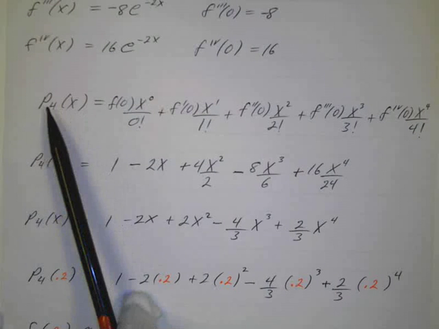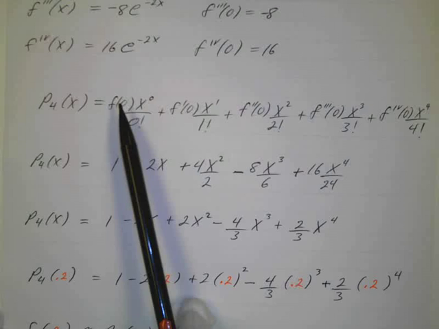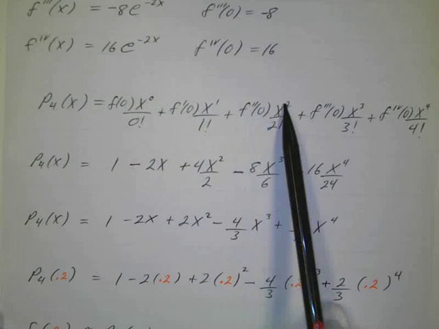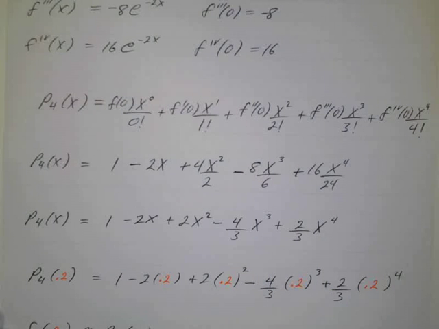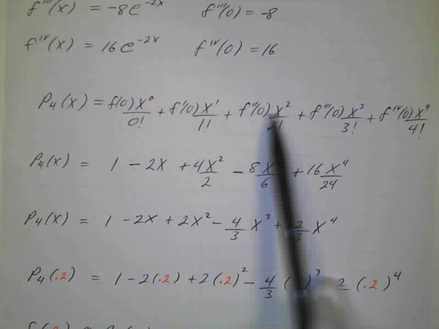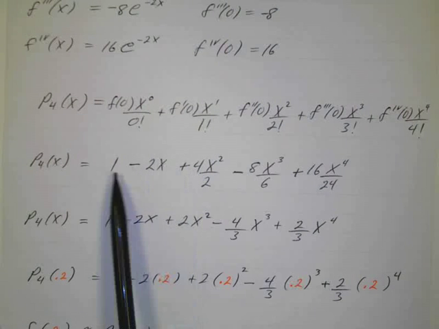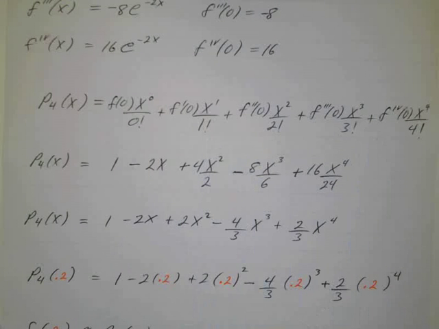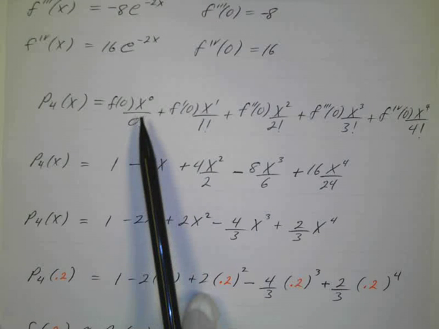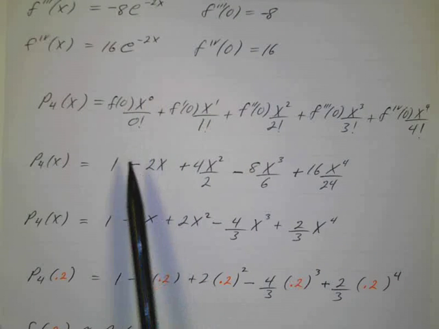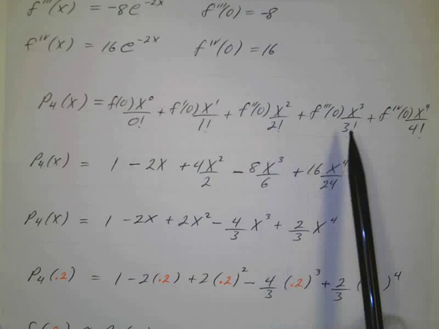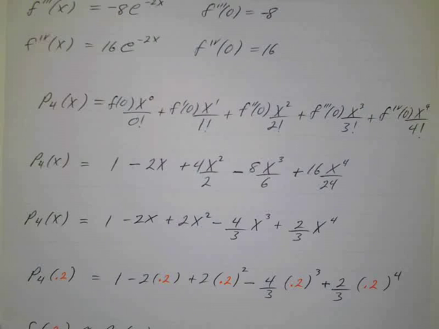So fourth order polynomial: f of 0, x to the 0, 0 factorial; 1, 1, 1; 2, 2, 2; 3, 3, 3; 4, 4, 4. And if you write it out, you won't have any trouble. And these are f of 0, I should say. And these were the numbers I had from up here: 1, negative 2, 4, negative 8, 16. And these are the numbers I got from the Taylor expansion. And we simplified. x to the 0 over 0 factorial is 1, and that was 1. And x to the first over 1, x squared over 2 factorial, 3 factorial is 6, 4 factorial is 24. And then we just simplified.